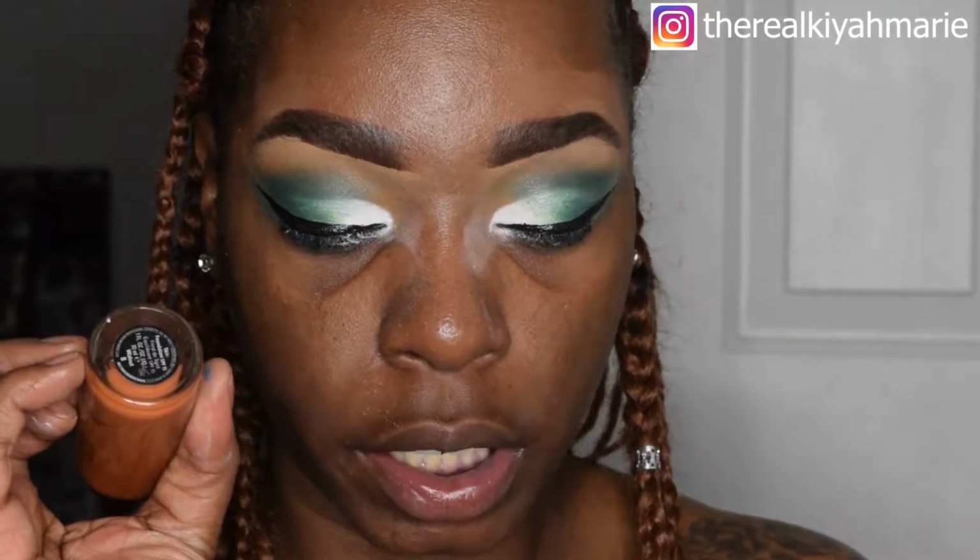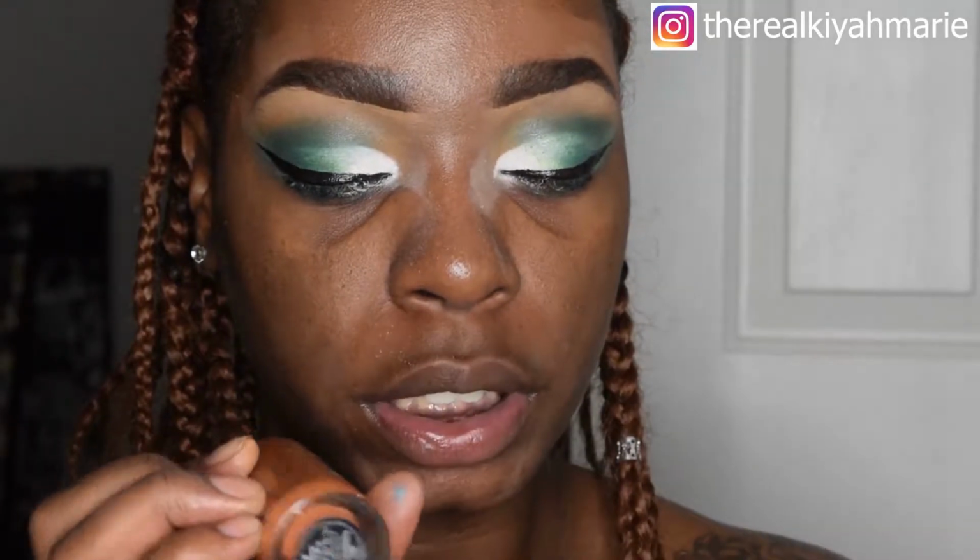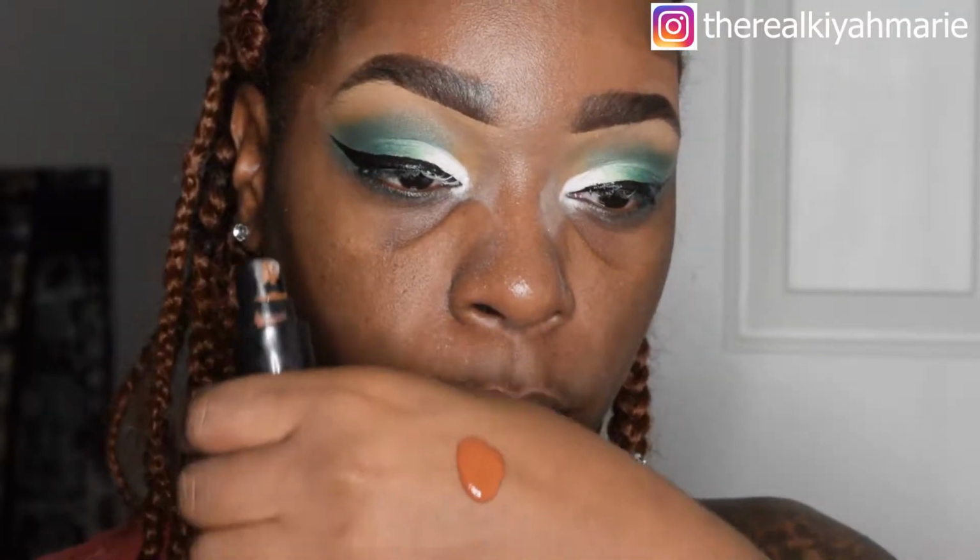So it's only right for me to use my Bobbi Brown foundation, and I like to mix warm almond and chestnut together, and it just makes the perfect match for my skin tone. These shades really match my skin tone.